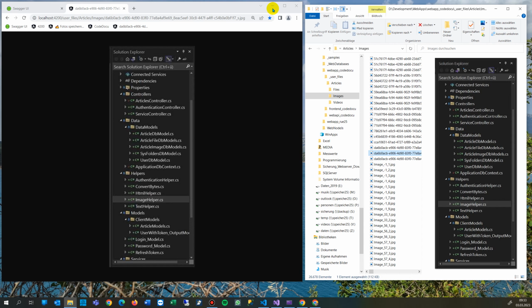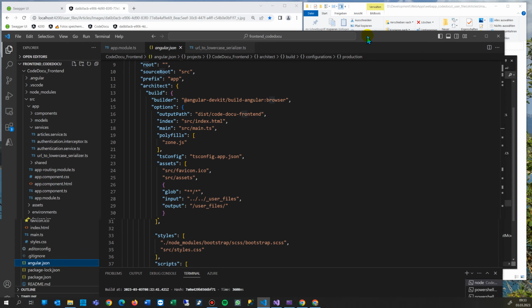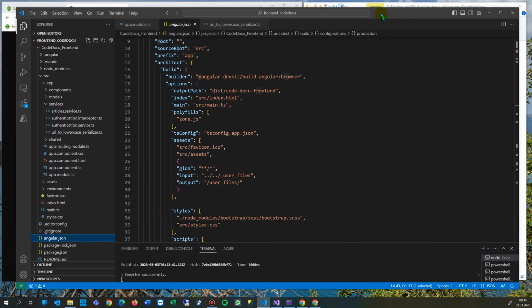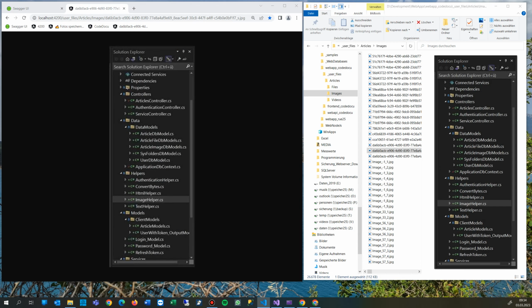And I expected that whenever the app is running in the background, that's my app in the background, which is running, you see, it's Angular, for everybody who's interested in this one.